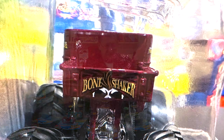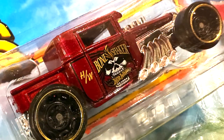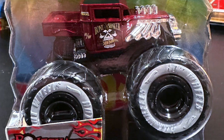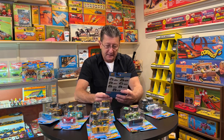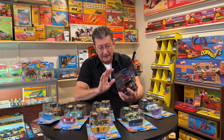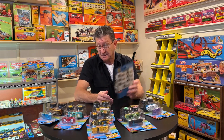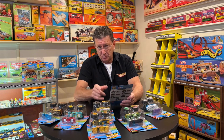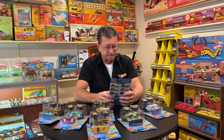It also has the Hot Wheels monster truck logo on the side of it, where the regular Bone Shaker doesn't. The wheels on this are black plastic, and the tires have big white walls on them, and they are really, really cool. And I like this one. A lot of people like the Bone Shaker. A lot of people collect just Bone Shakers, and there's a lot of them out there. So, like I said, you Bone Shaker guys, let us know if you find anything different with this one.